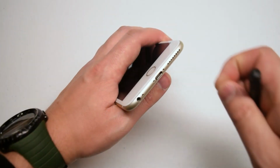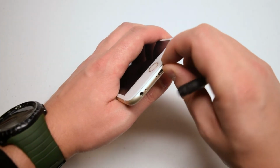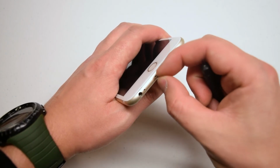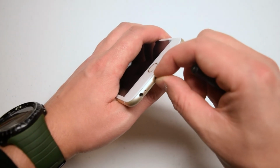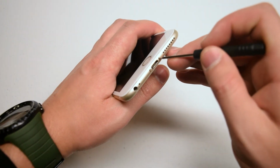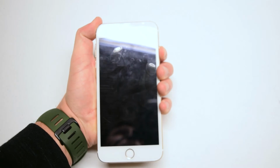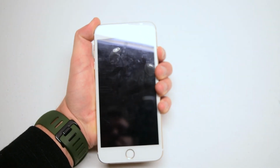Once everything is firm and aligned, go ahead and resecure the 2 pentalobe screws. You can go ahead and insert them into their slots first and then tighten them up. Now power on and test the phone.